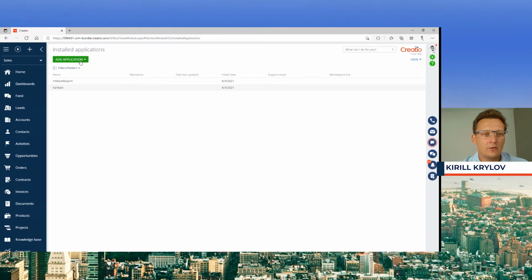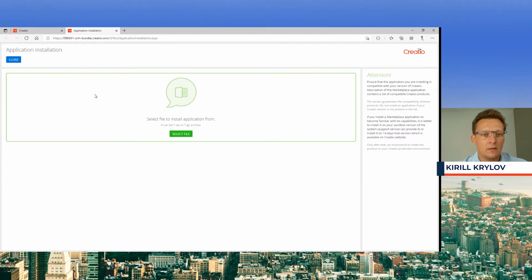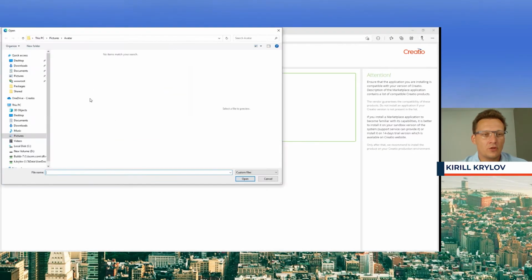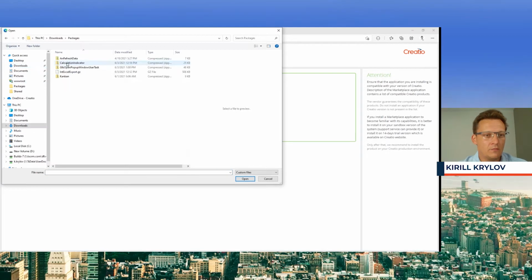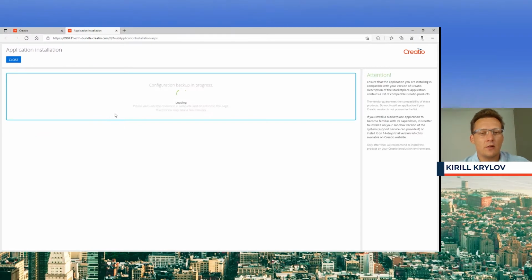Let's go ahead and install this application. I'm going to now say Install from Marketplace or Install from File. I'm going to select the file to install, and my file is somewhere in my Downloads, Packages. And I'm going to feed in that file that I just downloaded. It's going to be called Refresh. The application is going to take some time to install. It's going to upload necessary files and then go through a rebuilding process, and it might take some time.